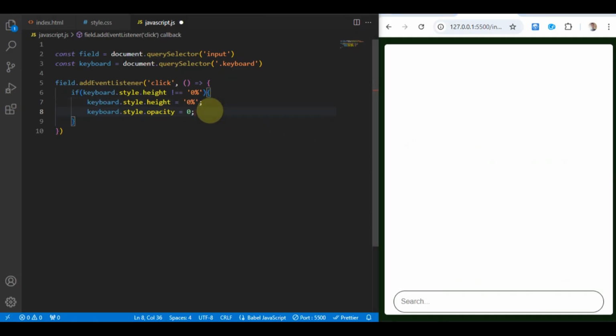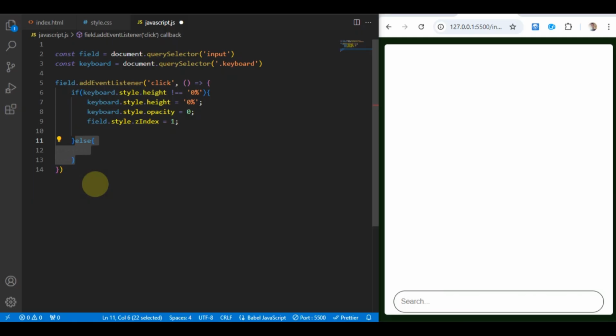And we should take one more property for better working. Just copy this field, and field style z index will be 1 while the keyboard will be hidden. At that time this field z index number will be 1. So we have taken this, but what would happen if the keyboard style height is already 0%?